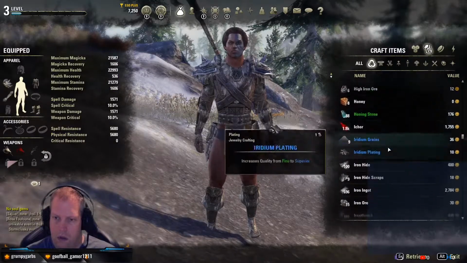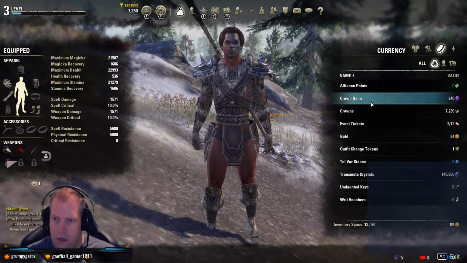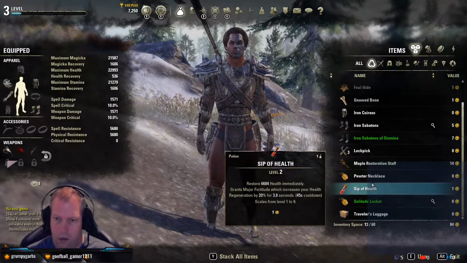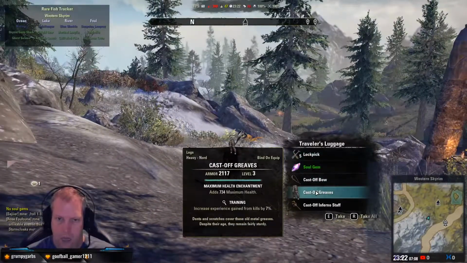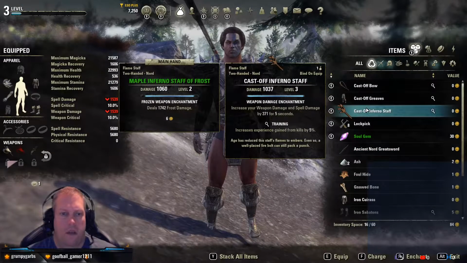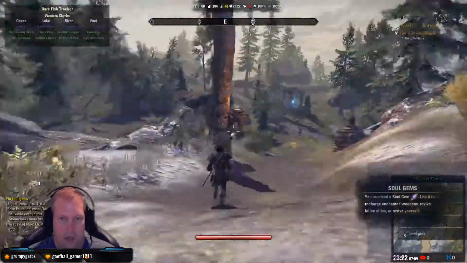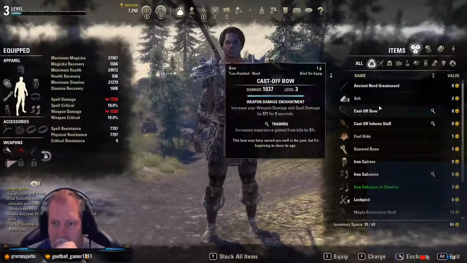Is that a crafting thing? No? Crown gems? No? What's that lead thing? Oh well. What's in my traveller's luggage? Oh, sweet. Hey, some pants! Alright, take all. So, that staff is not as good. Get some pants though. And a bow as well. Not really interested in bows, I like this staff. I want to know what that lead thing was though.